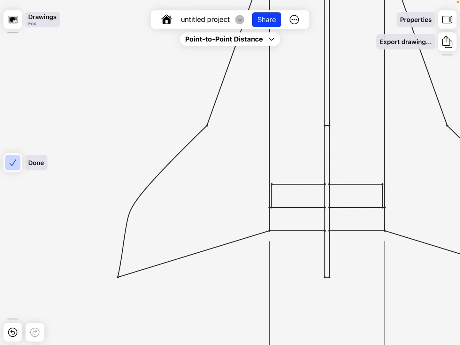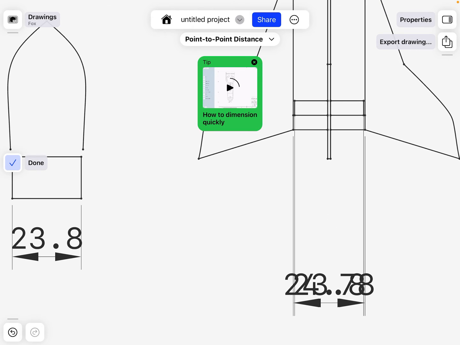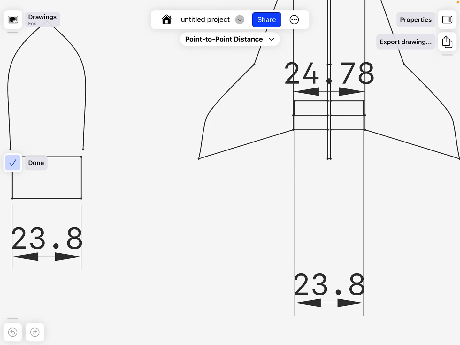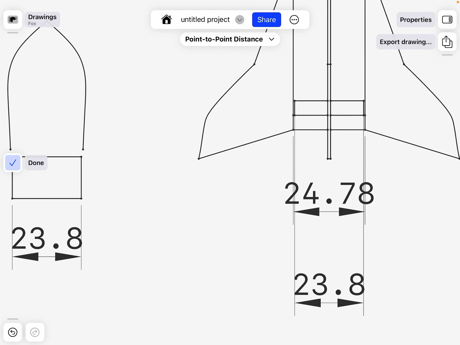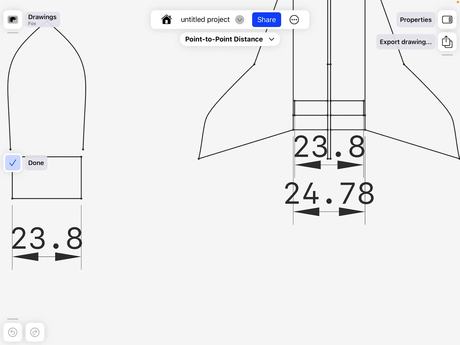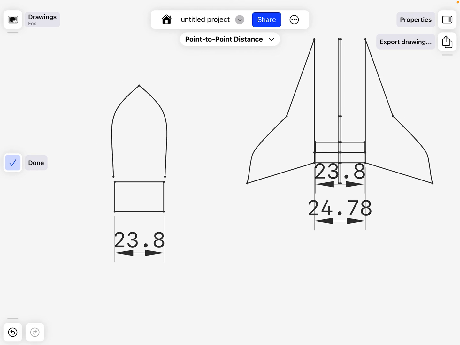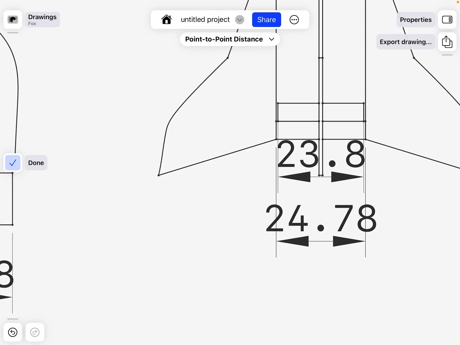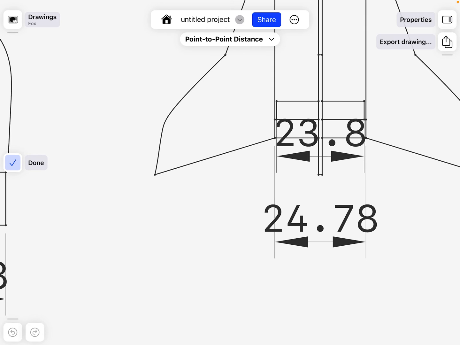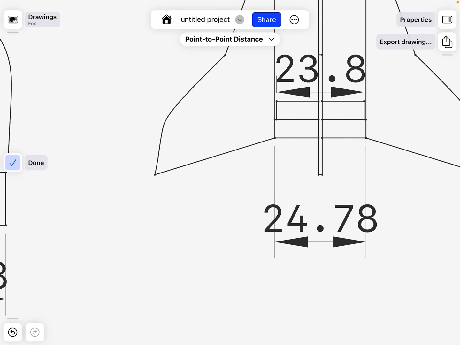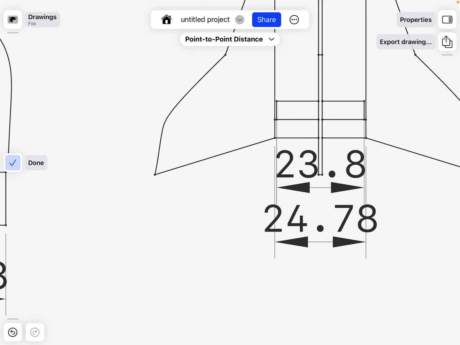All right, I can also measure from maybe this point to this point. And now you can see that my dimensions are right on top of each other. So maybe I'm going to drag this one up and then show that that's going from side to side. So maybe I want that down below, and then maybe I want this one up above it. All right, and I think in the properties you can make your numbers a little bit smaller if you wanted to. Okay, but that's showing my measurements. I could probably even bring this one up here if I found that to be easier to read. Okay, different ways you can do it.